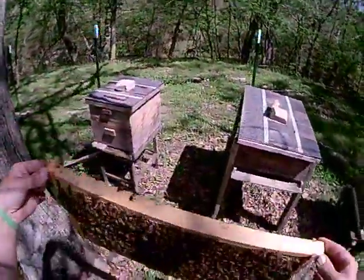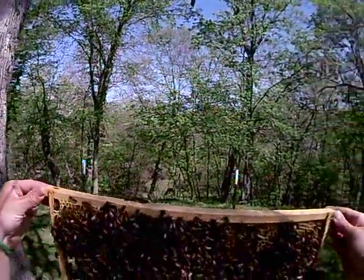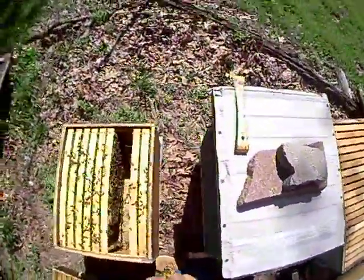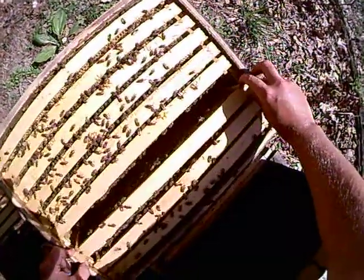Seeing no one. Sure looks like all the brood's been hatched out. Trying to find all my queen cells. I know they're in here. I don't remember what side I put them on. I guess they're on the other side.